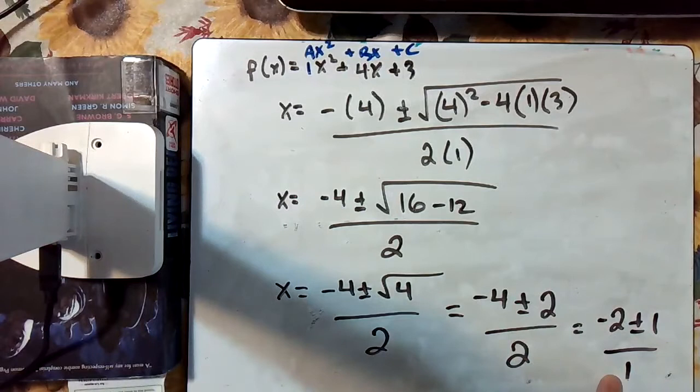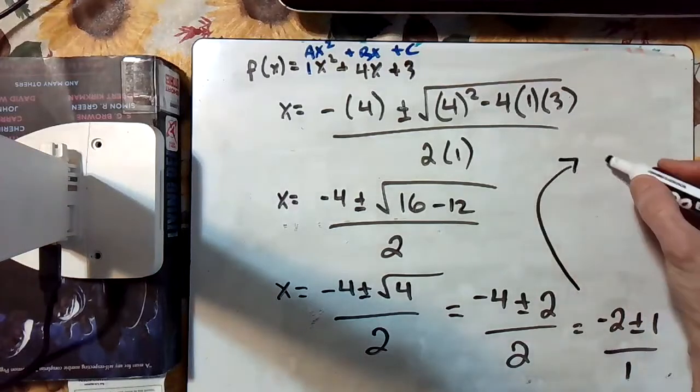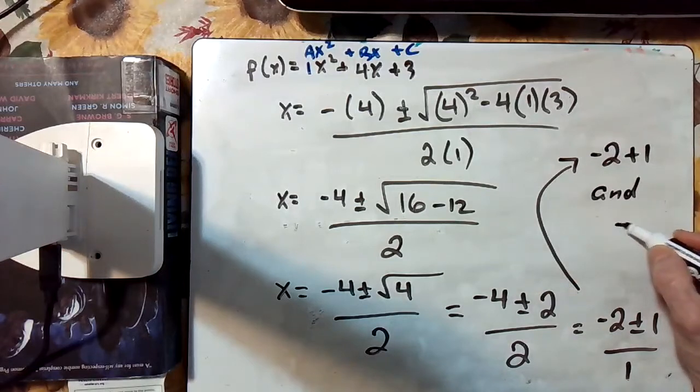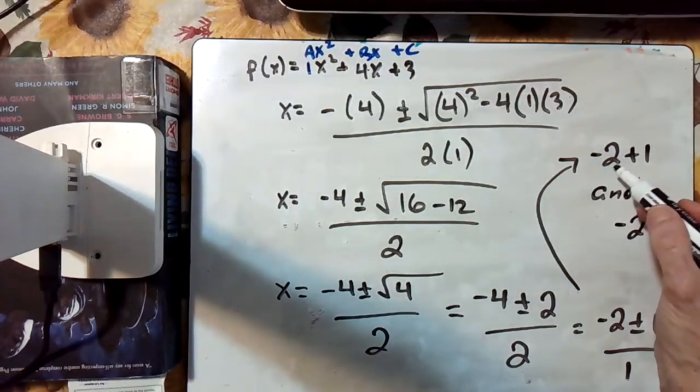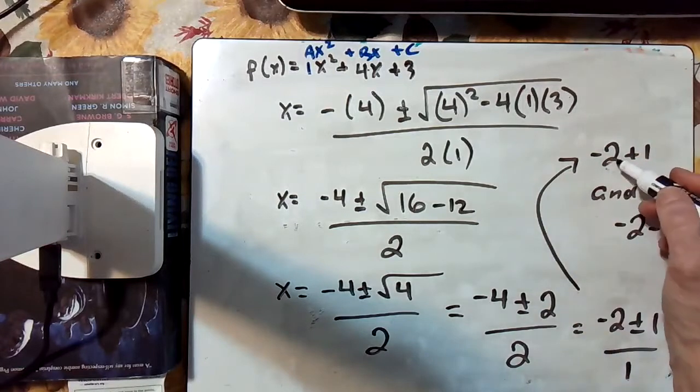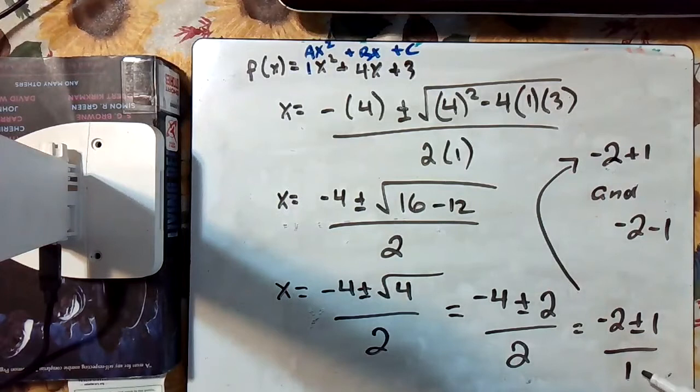Can we take this further? Yes, we can, right? Because these are all integers. Those are positive or negative whole numbers. So we can say, oh, this is negative 2 plus 1 and negative 2 minus 1. I'm not putting it divided by 1. Why? Because anything divided by 1 is the same thing, right? It's not going to make it any smaller or bigger or change it. But if it was divided by something else besides 1, yes, I'd have to keep it. So we get negative 2 plus 1 equals negative 1. Negative 2 minus 1 equals negative 3. So what does this mean as an answer, right? As an x-intercept?